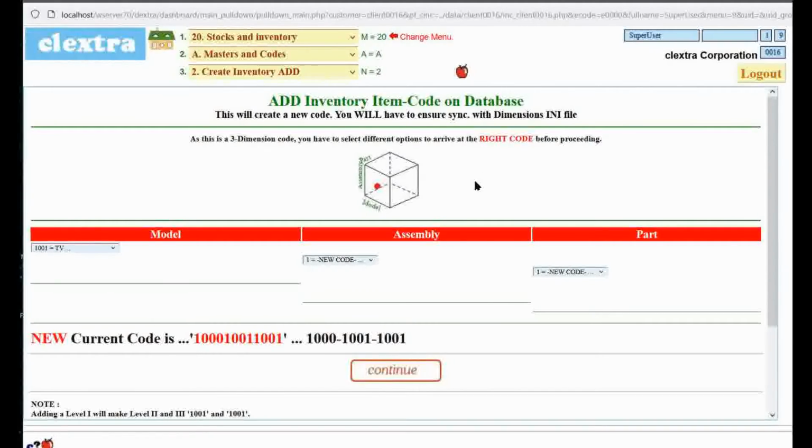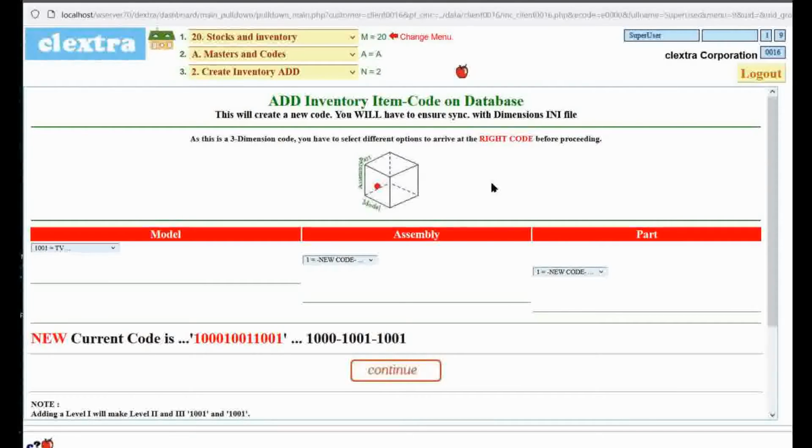We do have a running serial number inside, so to that extent, it won't become a big error if you don't get this right. There is a running serial number, so even if you don't get this very well, it might not affect you. But if you design this and spend some time and get this correct, it's going to bring in a whole lot of features in Clextra that will be very useful to you.